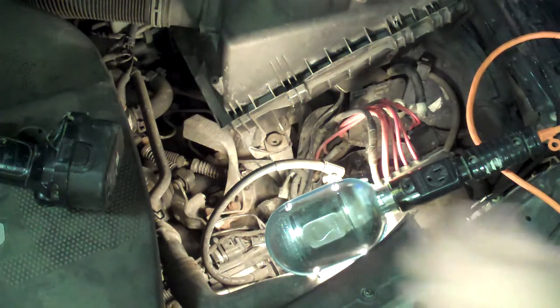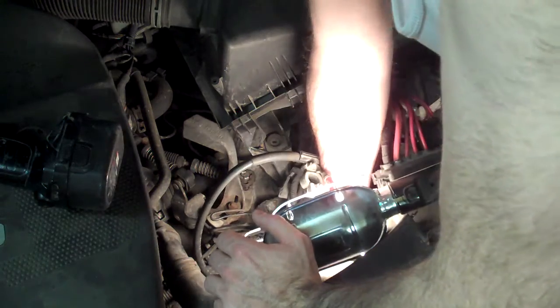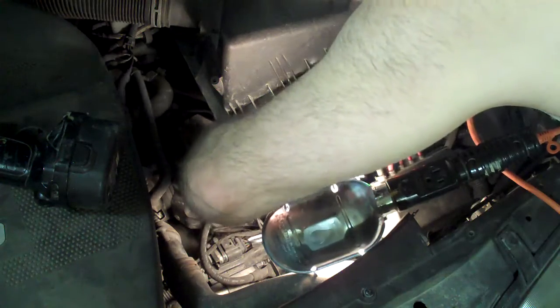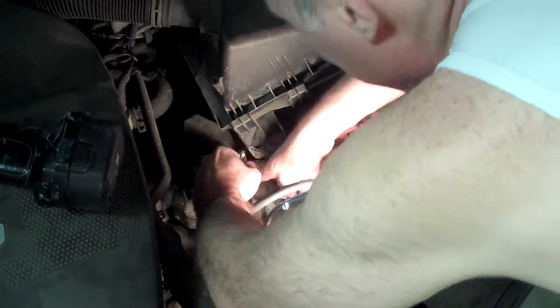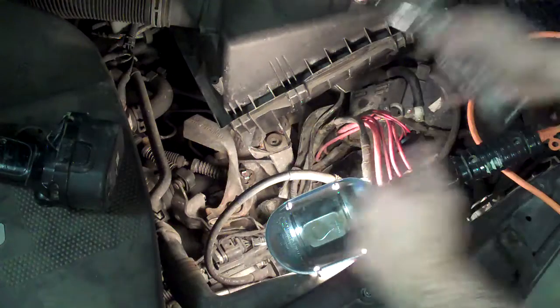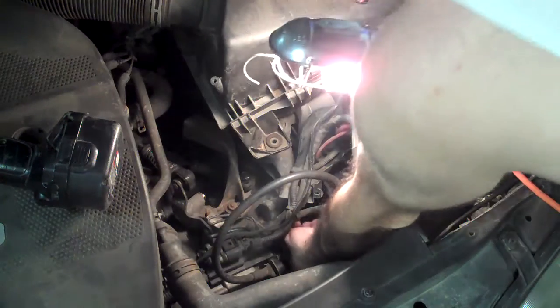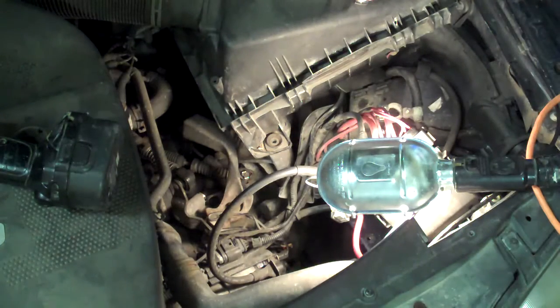I'm just going to disconnect the cable right now. There you go — it's popped out. It's pretty easy. Grab an adjustable wrench — you'll just need to untighten it. It can be pretty tight, and it's meant to be pretty tight. In fact there is some thread locker on it to prevent it from loosening up. It is actually bolted right on the transmission around the gearbox, so you have to be careful when you take this out.